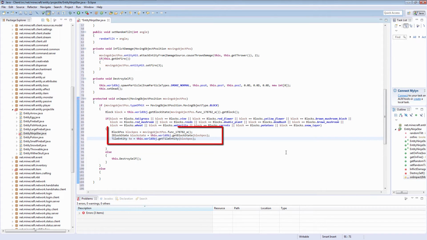If the collided block is a breakable one, then we need a few variables to break and harvest it. These three lines retrieve the block pose, the block state, and the tile entity variables for the collided block. These three variables are required to harvest a block.